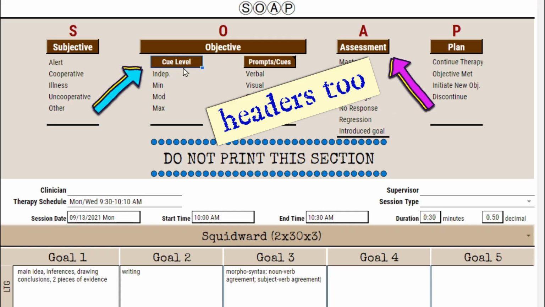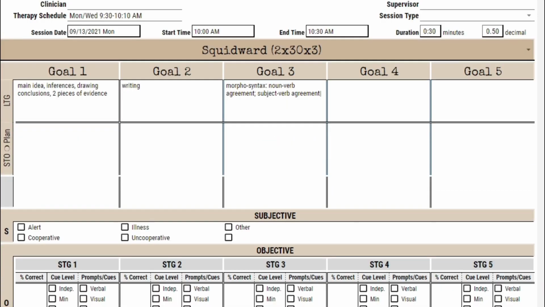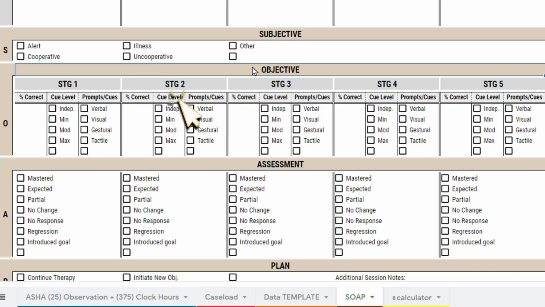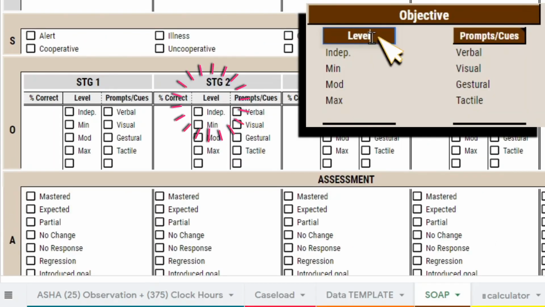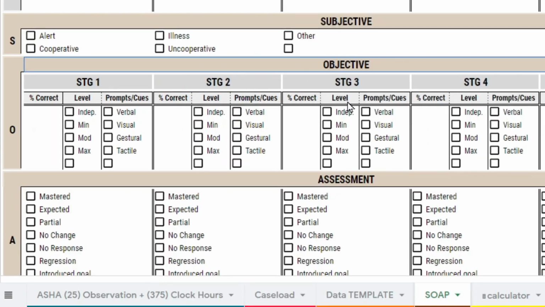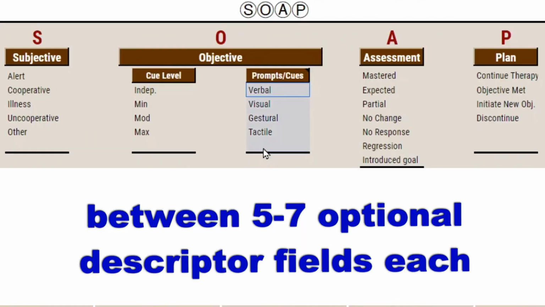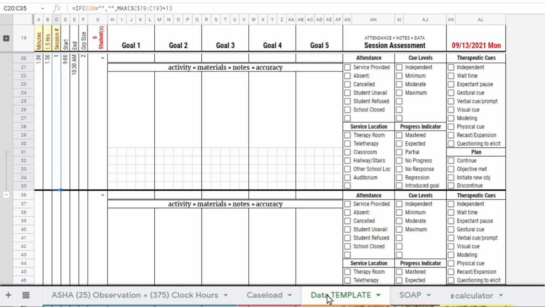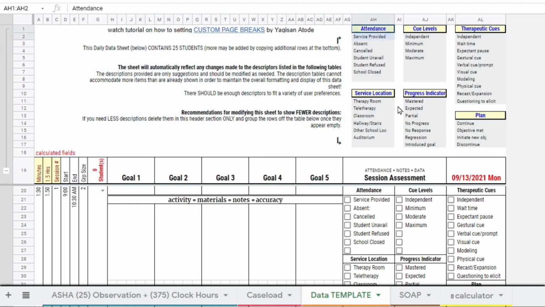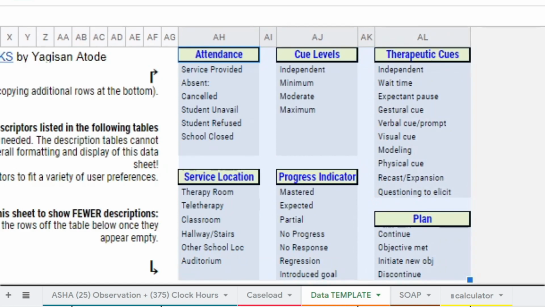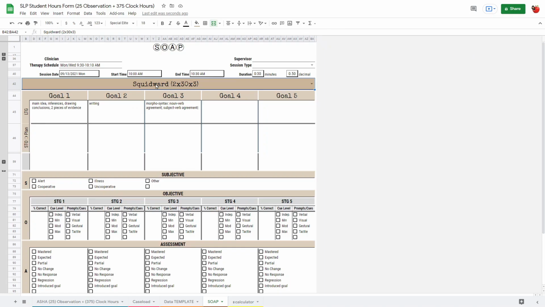And then Q level, if you wanted to change that for the objective section, the Q level here will also change. Now in the objective section, all of those entries will change. And I figured that 5 different categories for each one would be a good starting point. The same thing works for this data collection template, where that information is listed up here, and it's using the same type of logic. So you can customize these sheets in any way that you need to.